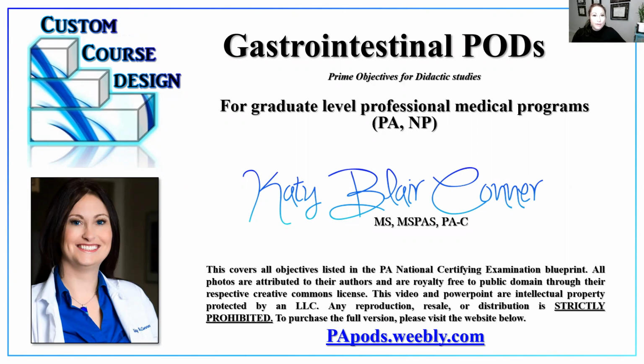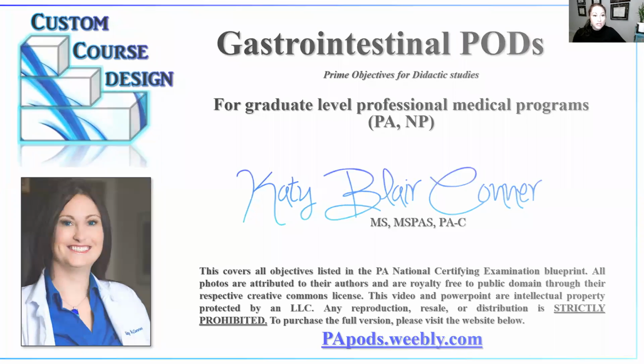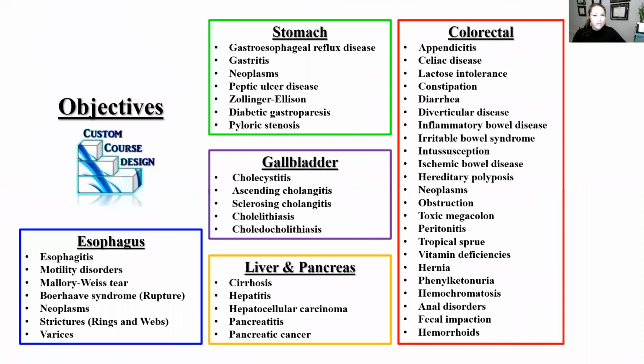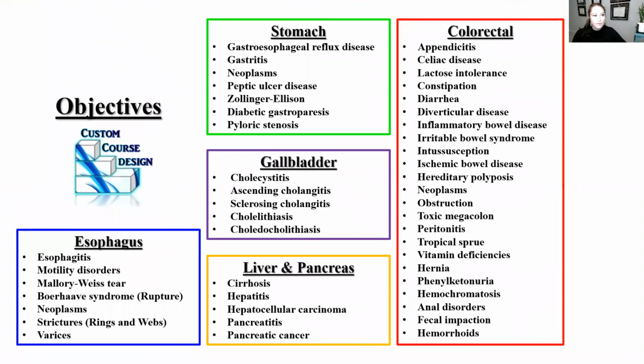Today, we're going to be talking about the gastrointestinal unit. This is part of our 13-part series to help make didactic year a little bit easier and help you to ace your boards. So let's look at the objectives for this unit. As a reminder, this unit is highly weighted on the PANCE and PANRE, so make sure you're familiar with all of these objectives that are listed here.